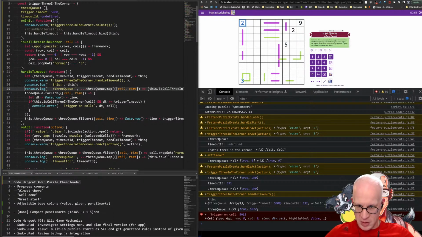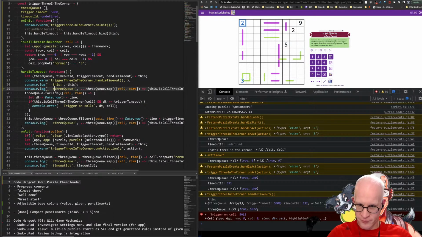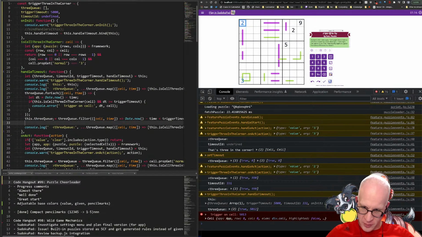We'll output the queue twice, before and after. And then we want to retrigger on the highest number. So we'll do... man, I hate doing that. I hate doing max time things.